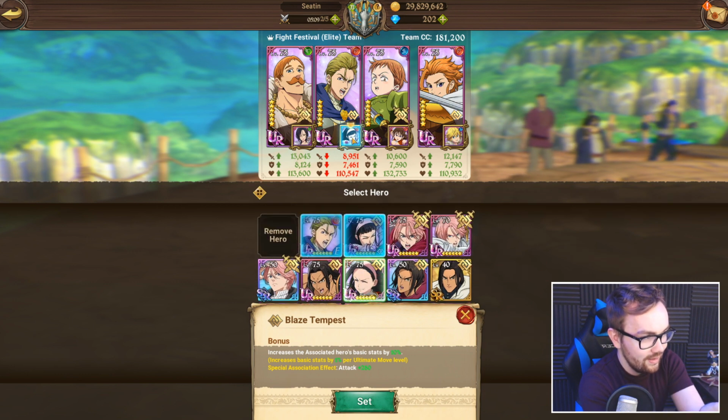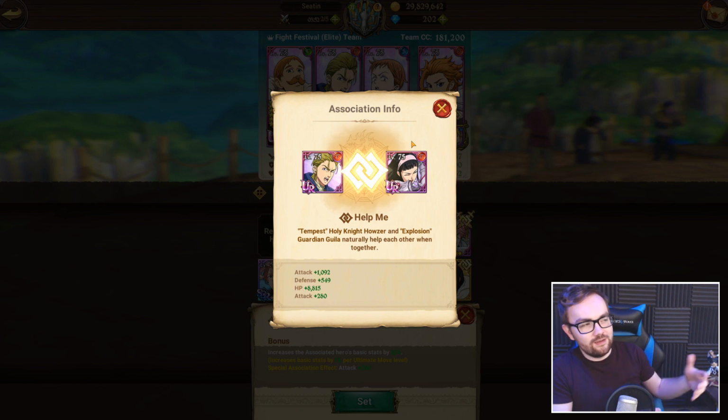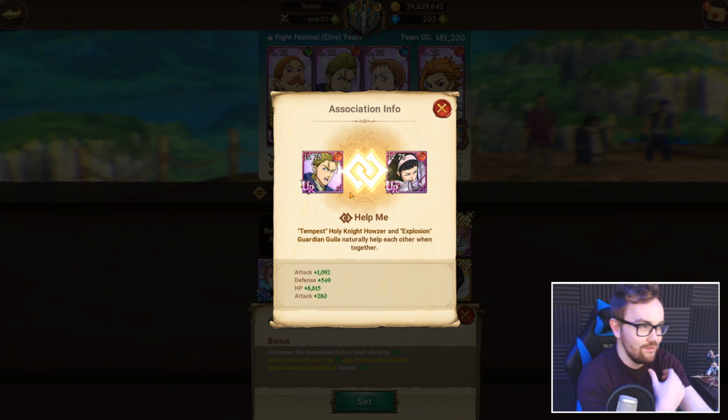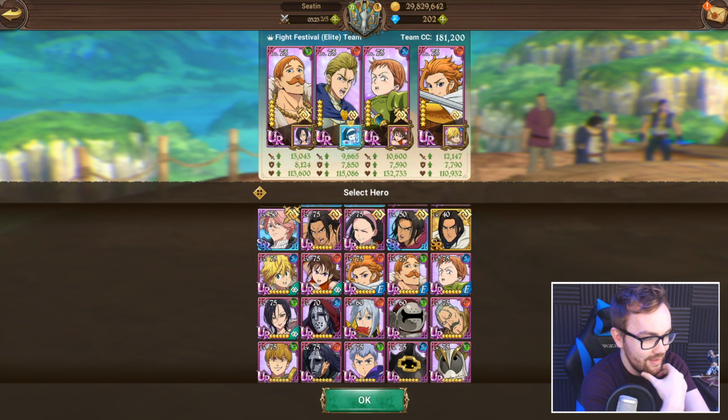And the second way is you've got special association effects. So for example, this red Gila is giving us 280 attack. And also on top of that, in geared scenarios, you get approximately 10% of the associated character's current stats on the main character. So Hauser, you can see here from Gila, is gaining almost 1,100 attack, about 550 defense, about 8,000 health, and then he's also got the 280 attack from the special association as well. So this has given Hauser like a crazy amount of attack that then the main gear is multiplying even more.